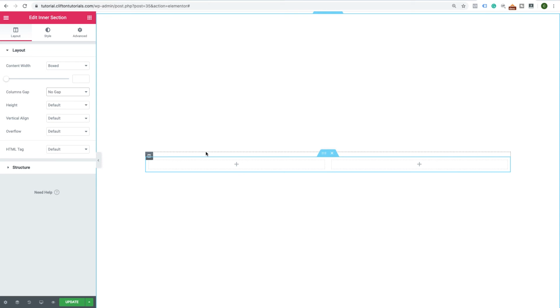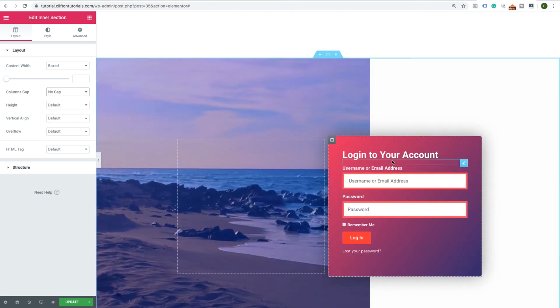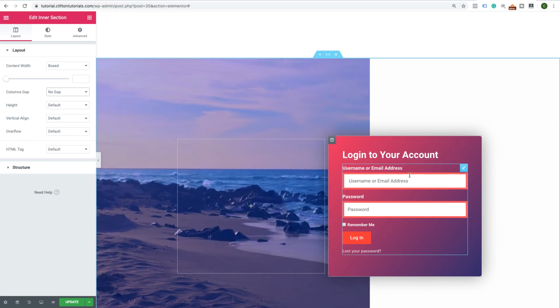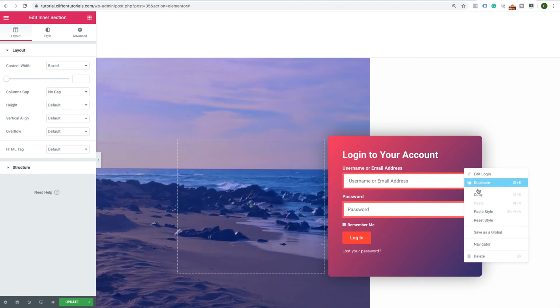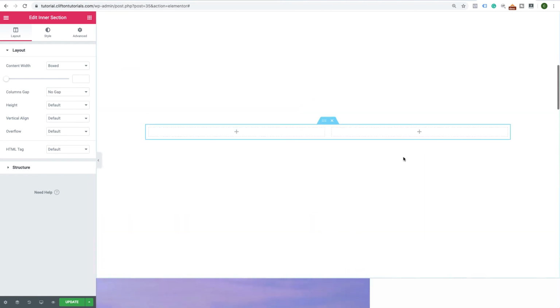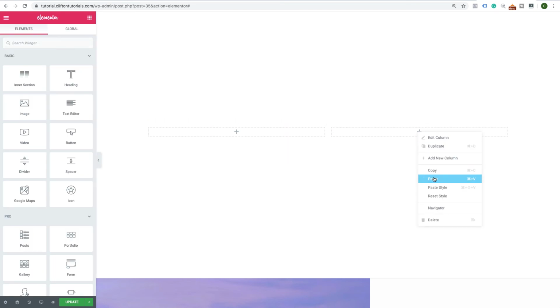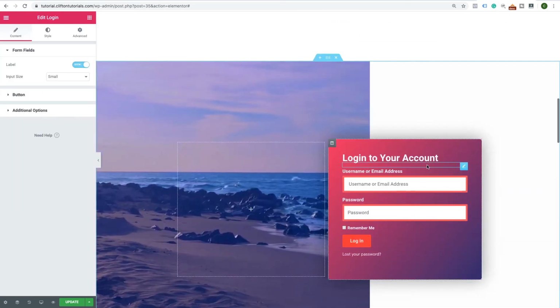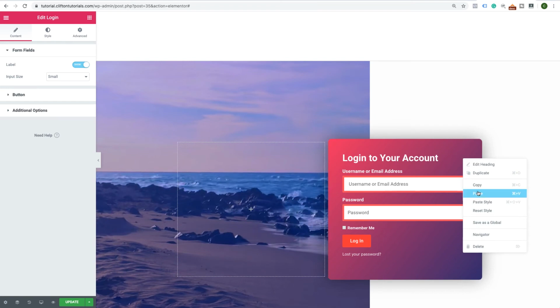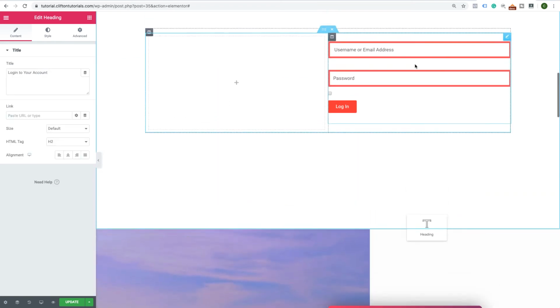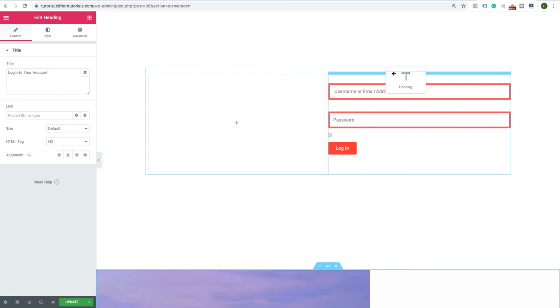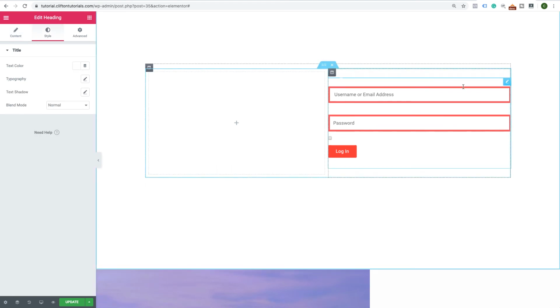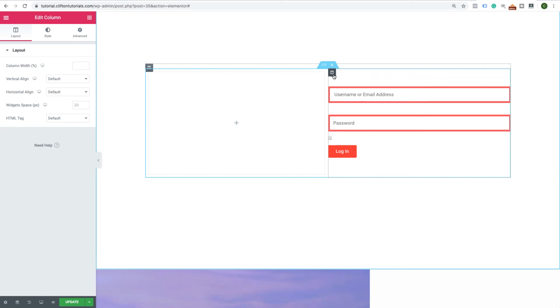Now to save us some time, I'm going to copy this section right here. Actually, let me show you how we create this section, but I want to copy at least the form, and I'll show you how we do the background. So I'm going to copy this, come here and paste it in there. I'm going to copy the heading here and put that in right above it. There, perfect.